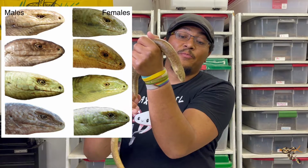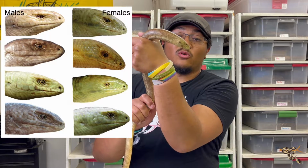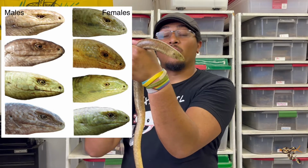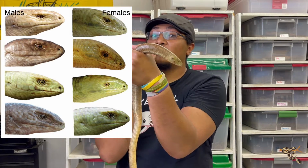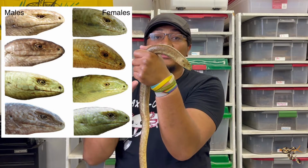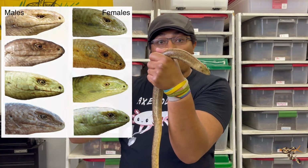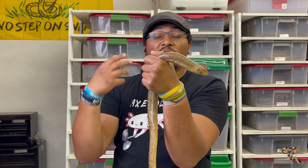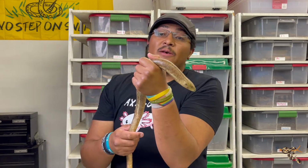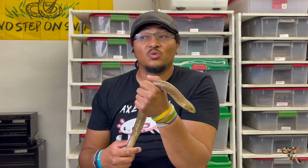What they found is that if you look at his brow ridge and his nose, it's much more prominent, more flat, kind of more pronounced. With females, it's much more sloping and it comes down. I'll throw a little graphic of that right here to show the difference that has been confirmed, reviewed, and researched, and they found that this seems to be a very accurate way of telling, up to close to 100%, sexual dimorphism between male and female of the European legless lizards, which is so cool.